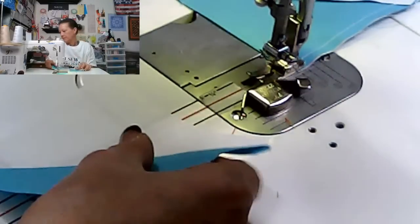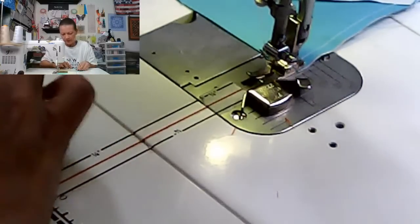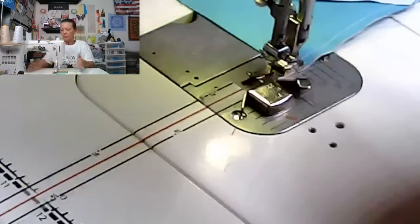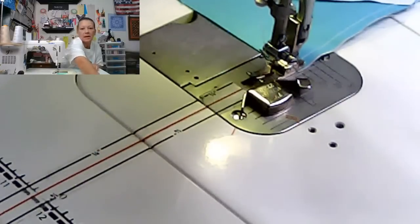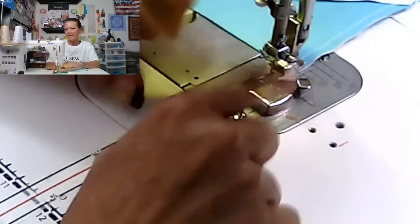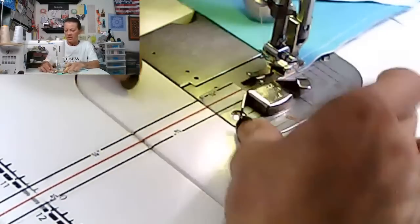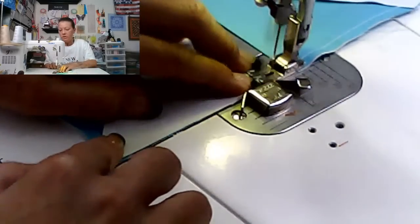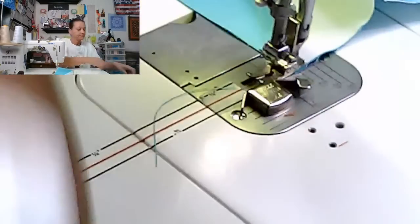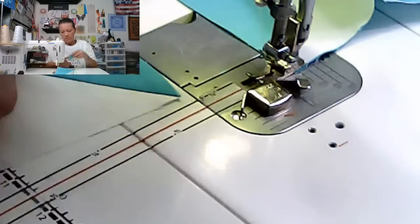Is your magnetic thing safe on all machines? Yes, it is safe on all machines, unless you have an embroidery machine where the embroidery electronics are down here in the sewing space, then I wouldn't probably use it. But this whole area right here is magnetic. You can put a magnet on here. All base plates have just the machine sewing stuff underneath. So technically, I wouldn't see a problem with it on every machine, but the only ones I would be concerned about would be embroidery machines.